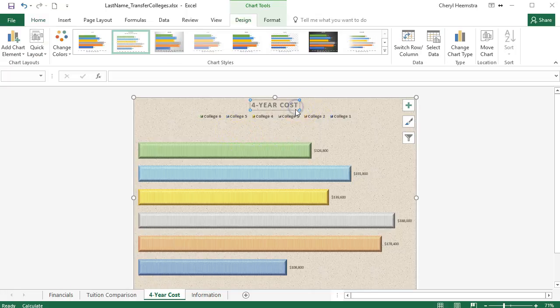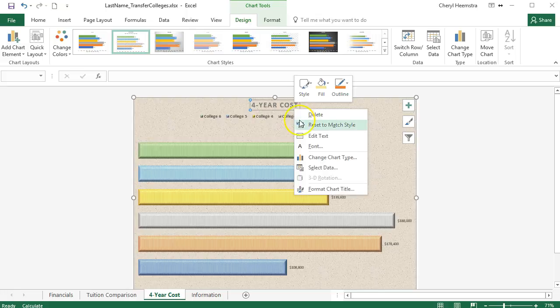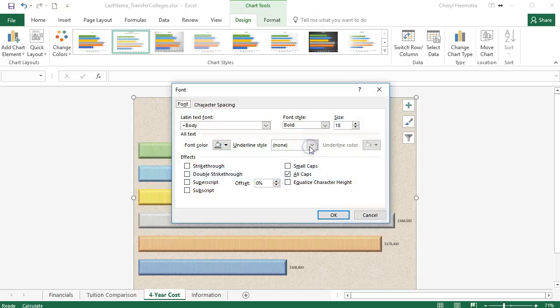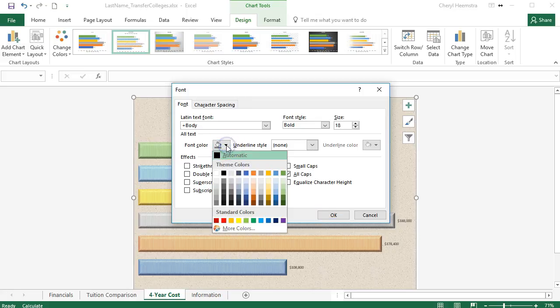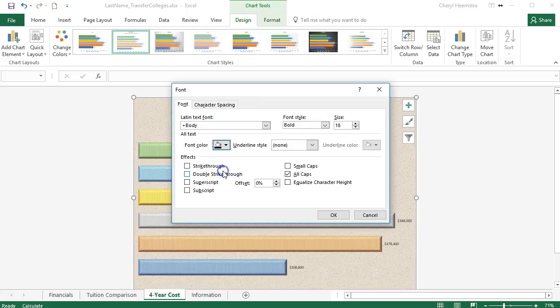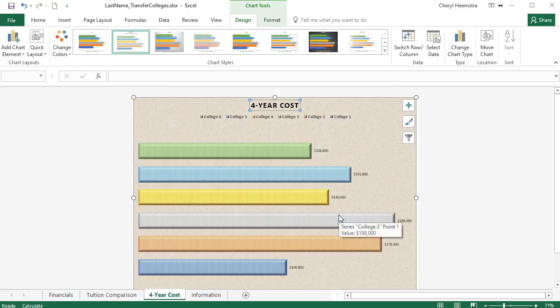You can do the same thing for the title. I'm going to go ahead and say font. And you can see the font color is like a gray color. I think I want to make it black to let it stand out a little bit more, and maybe increase it by a couple, like a half a point. It's all caps here. You could change that if you wanted to. If you wanted to put an underline, you could do that as well. So I'm going to click OK, and now you can see that the title looks a little darker. So feel free to experiment.